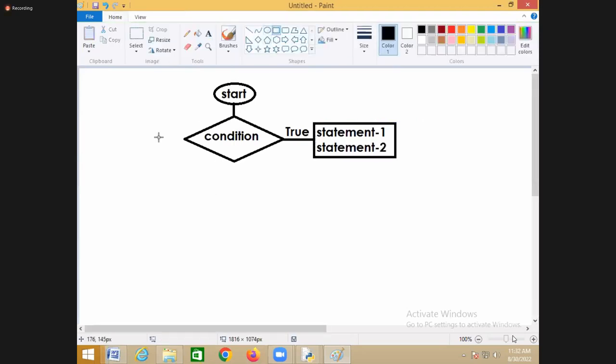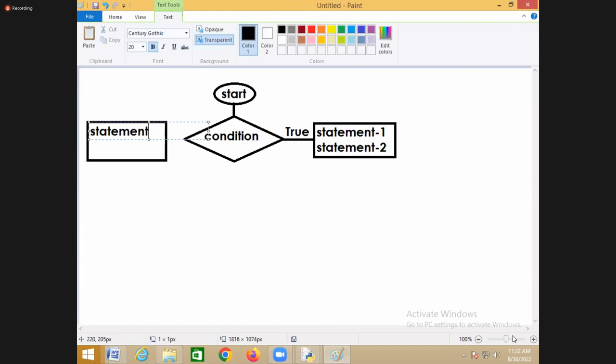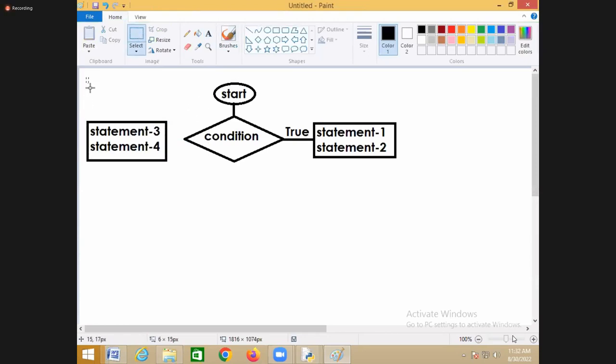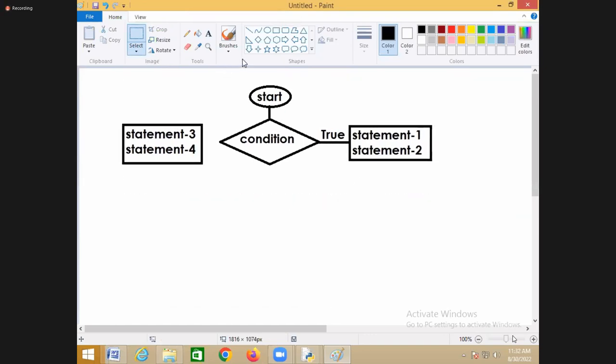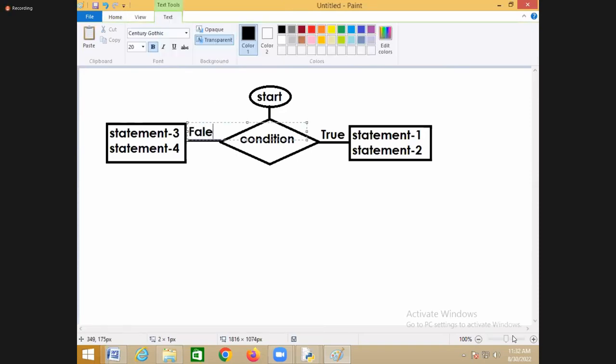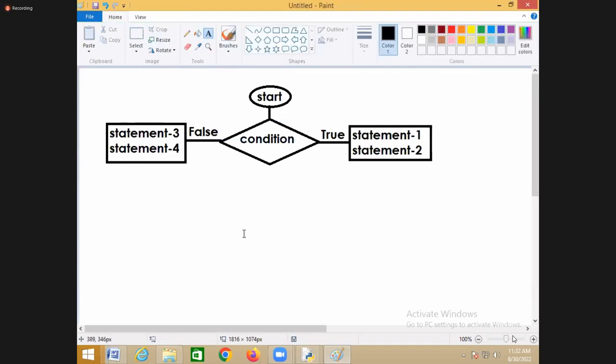If the condition is false, it executes statement 3 and statement 4.